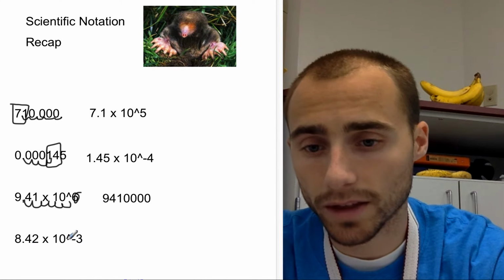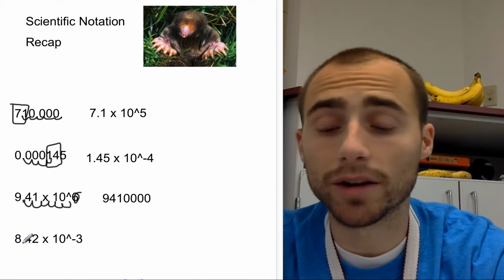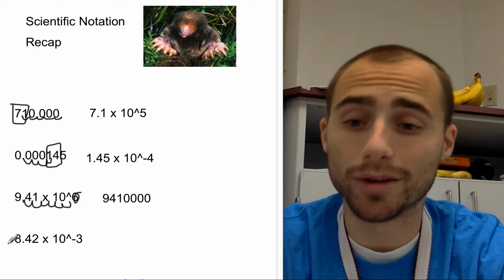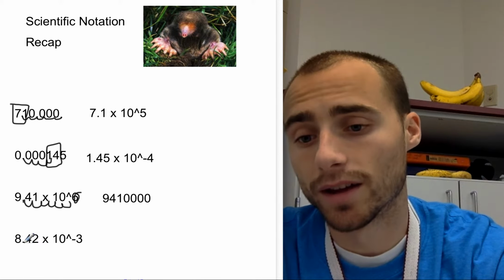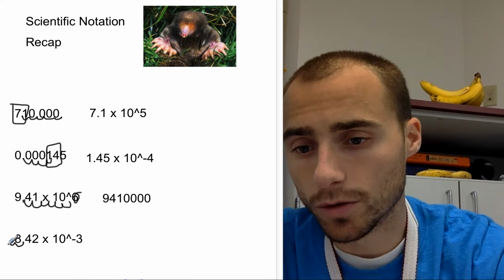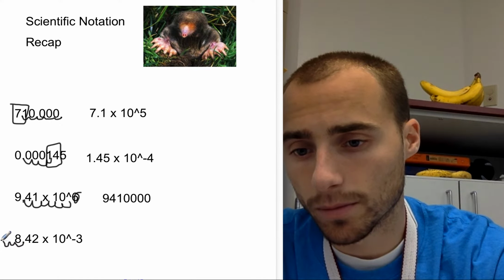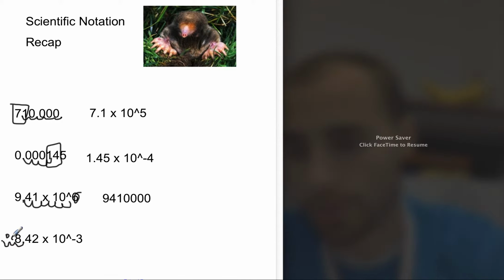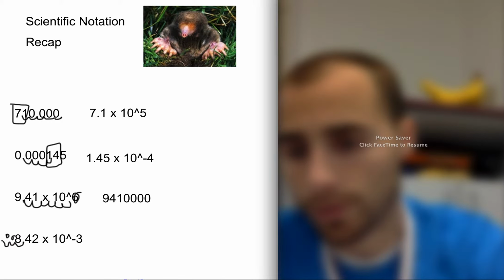We're moving it 3 times. And we have to make our number less than 1. If I move it this way, my number is going to end up greater than 1. So I'm going to have to move it this direction, so my number is going to be less than 1. I'm going to move it 1, 2, 3 times. Stop right there. And that gives me room to add 2 zeros to my answer.